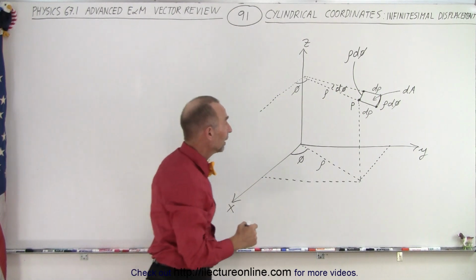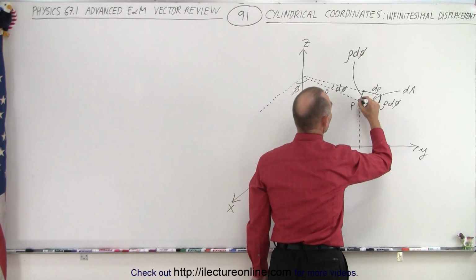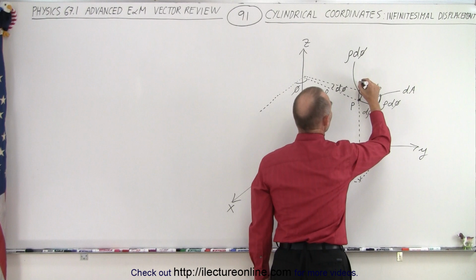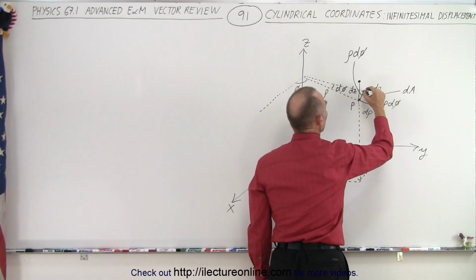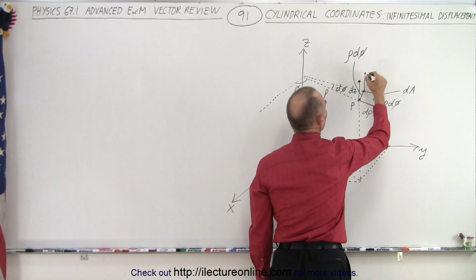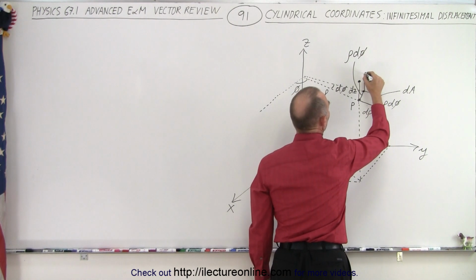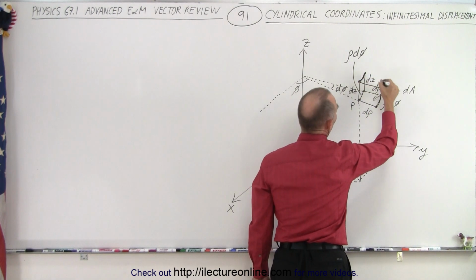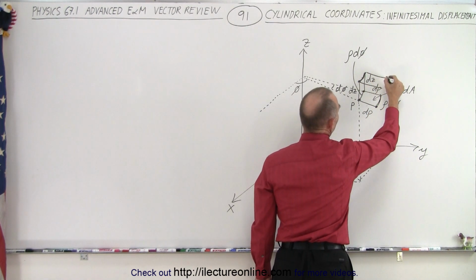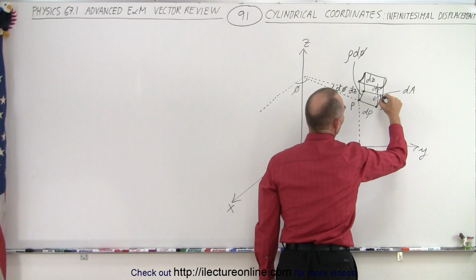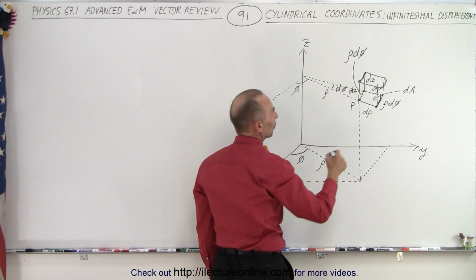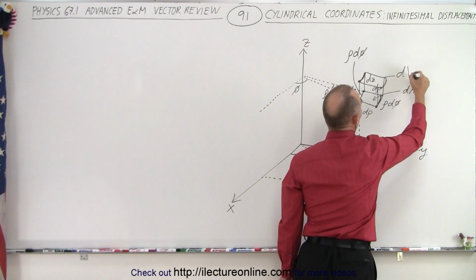What we can also do is have a small displacement in the z direction. So here we have a small displacement in the z direction, and we call this dz from there to there. We could do the same over here. We call that dz. And if we connect those two, that would be like this. Then we can go radially outward like this, radially outward like that, connect those 2 points, and drop these straight down like this. I'm slightly off like that. And notice I now have a volume element dV.